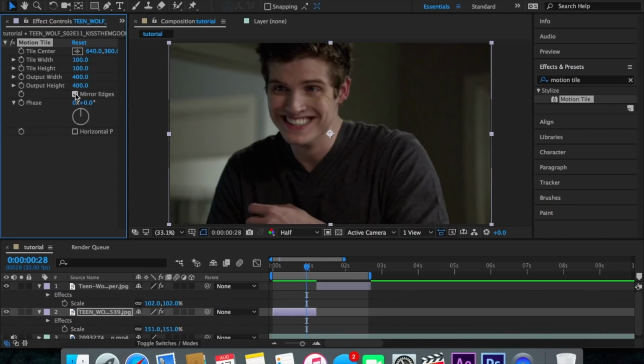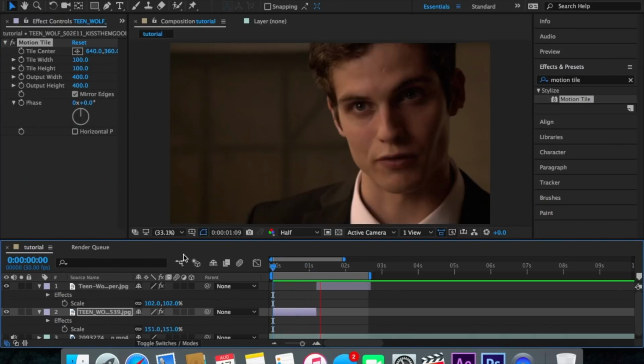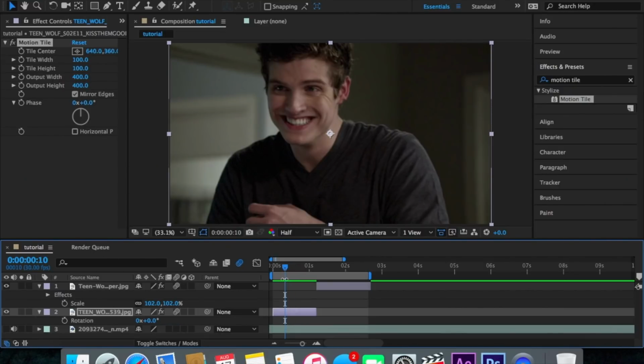And there are a lot of people who use adjustment layers, but I find mine easiest to use it like this. So yeah, you can use these settings. They work pretty well for me. And it didn't really do anything that you can see right now, but it will. So you also want to make sure that your motion blur is selected, because I think that's the most important part.